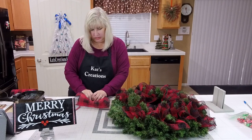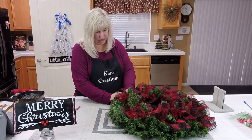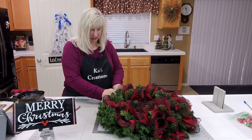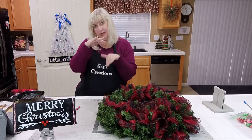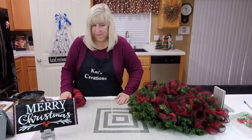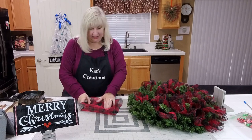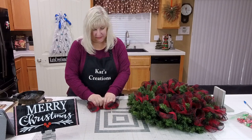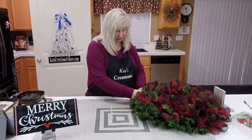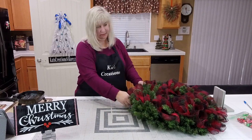Cheryl said, I love the fold over method, no frame. Right? Because we're containing those cut edges. You just gotta make sure you get a good twist on your mesh, and then always find the perfect piece where you have an upper and a lower piece of your pine. Jill, yep, she bought the mesh at Hobby Lobby just last week. This week. Yeah. At our Hobby Lobby, believe it or not, this was the last roll of the buffalo plaid. And then it's not really a ruffle, it's just a foldover, right? I guess we would call it a foldover method. Yeah, because that's technically what we're doing. We're folding it over so that it's holding the bunches that we have in here.